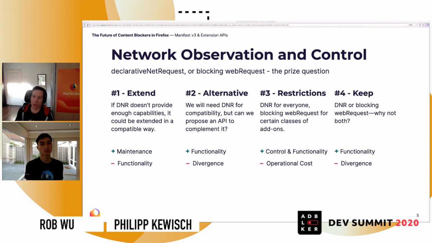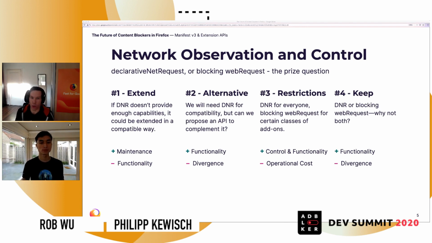Is this something that we could implement in Firefox, but also encourage the Chrome team to make some changes based on our recommendations. We could, of course, provide an alternative API that would cover additional use cases that DNR doesn't solve, though we are worried this would end up being yet another blocking web request. So we're unsure if an alternative is the best approach here.